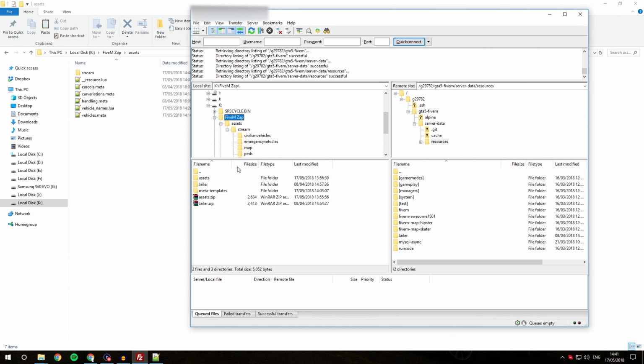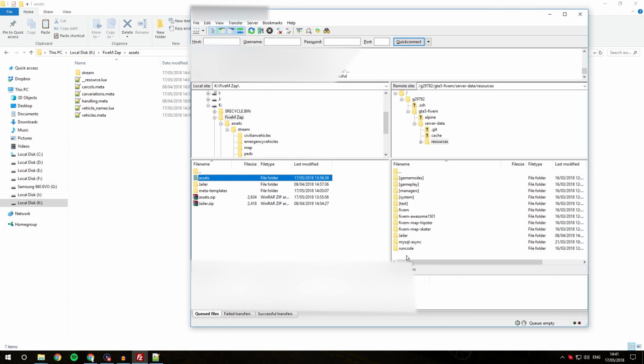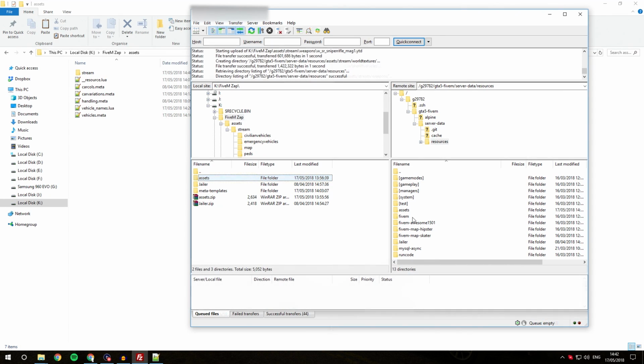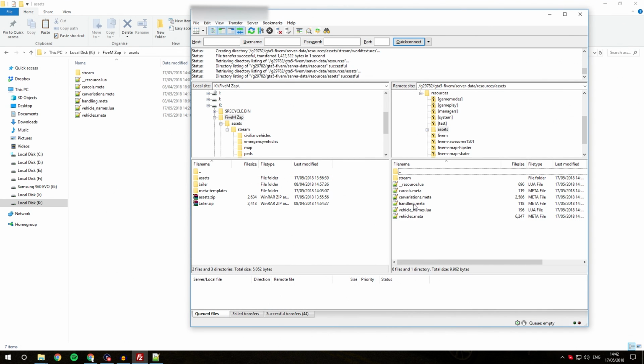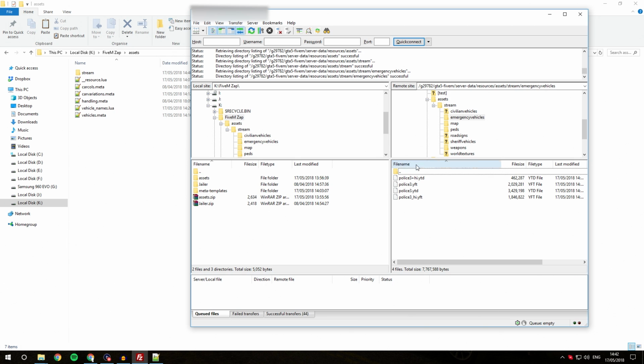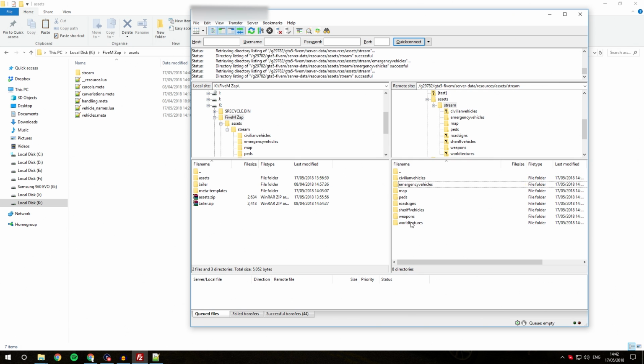I'm just going to go over into FiveM ZAP. You can see we can quite simply now drag and drop that over into here. And that is going to take a little while to complete, obviously, because we have installed quite a few files into there, so it just needs to upload them all onto the server. So that is now completed. As you can see, we now have the assets folder here, and then we have all the files that we created. We have them here, stream, and then let's have a look in emergency vehicles. We've got all the police 3 files here, as expected. Everything is copied over correctly.